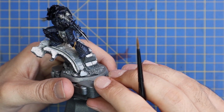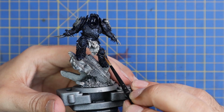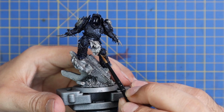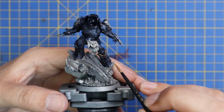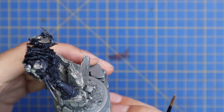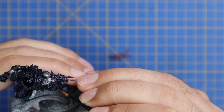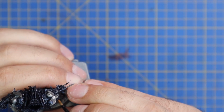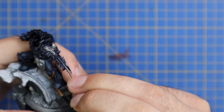I mean, these are the finest suits of power armor the Imperium has ever seen, the ones that are adorned by the Primarchs. So yeah, there were these arched embellishments, 2 of them on each shin plate, and I didn't know what parts of them were supposed to be gold. So I ended up going back and doing the arches in gold, and I left the center bits, which were like a mosaic design, as part of the armor color, the blue. I'm sure that probably wasn't the correct thing to do, but at the end of the day it looked pretty good. And I was happy enough with the final result.